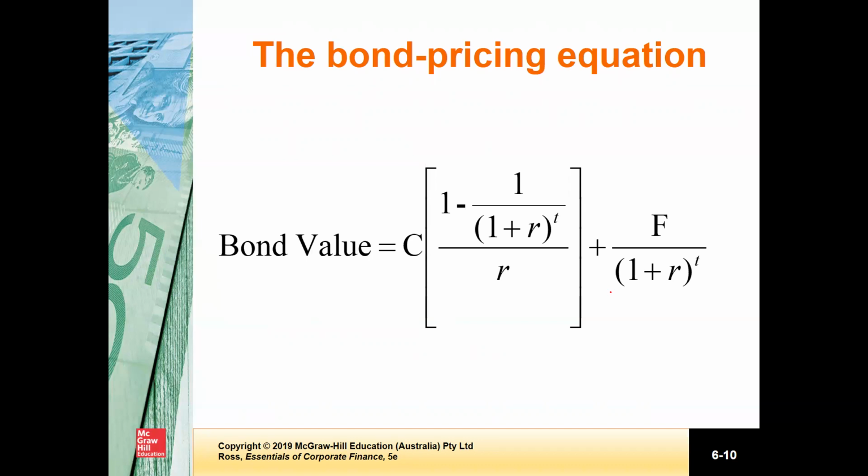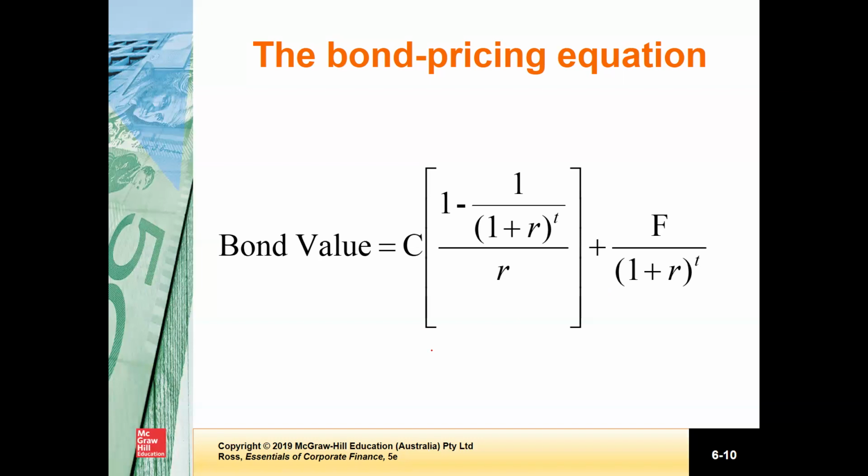You remember in the previous week, we have learned about annuity, where an equal periodic payment goes for a particular time period. So a bond has a similar cash flow because it has a stated coupon, which is paid periodically for a certain time period. So that part is the annuity. And the principal is also paid back at the maturity. So that part is a lump sum payment.